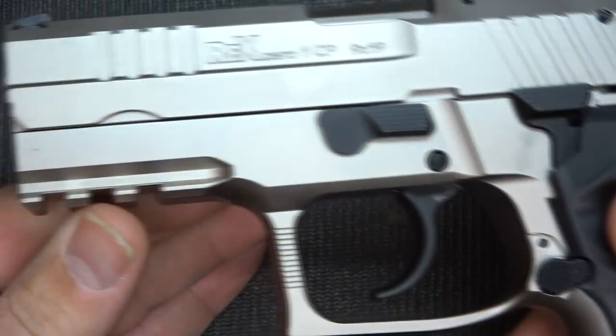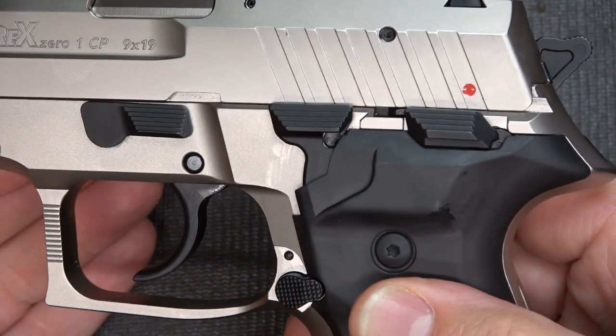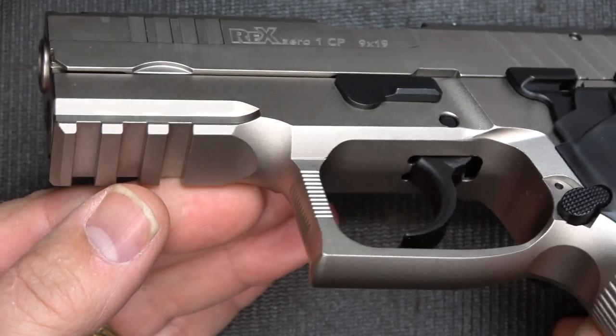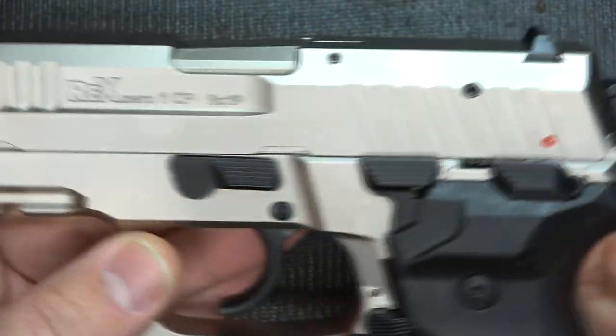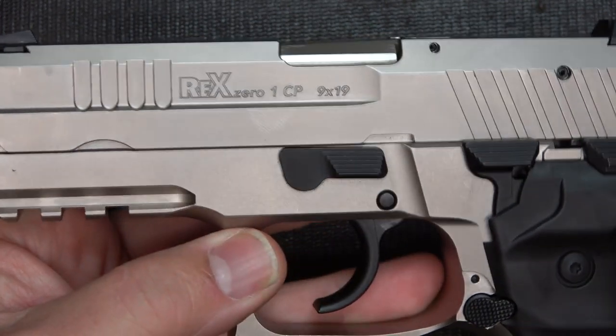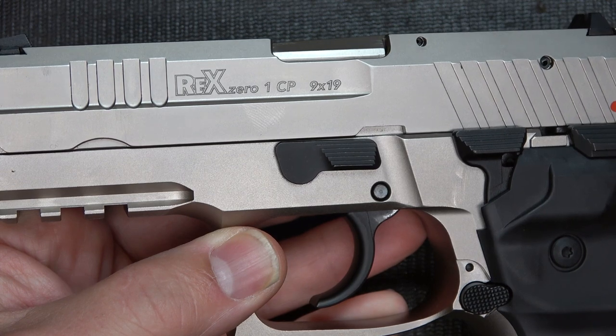But the finish of this handgun is impeccable. Just like the original large frame or the standard frame, these guns are just extremely well made. And I know when I first saw this review from Tim at Military Arms Channel, this gun was one that withstood the gauntlet test as well as any gun he's put through it.